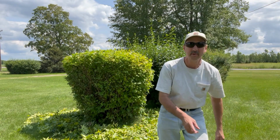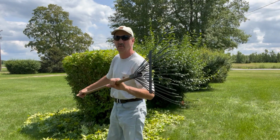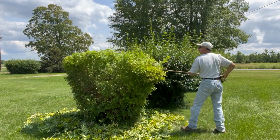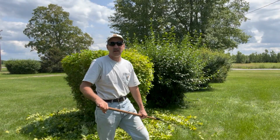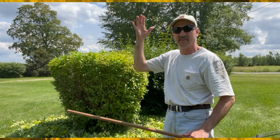In fact, I'll get my rake right now. So I just use a basic lawn rake and just rake off the top of the bush. I'm kind of aggressive when I'm raking, and the reason for that is because anything up there I want it to fly off.